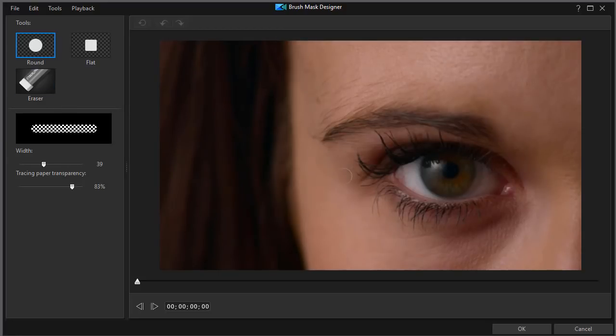First thing I want to do is draw out the area around the pupil. So let's make our brush a little bit smaller. I want the round one. And with the mouse, I'll try to do this relatively well and relatively quickly for you. And then we'll go under the eyelid, and we'll go around the pupil. And then we'll do our best to adjust it up just a bit and cover the area between the inside and the outside.